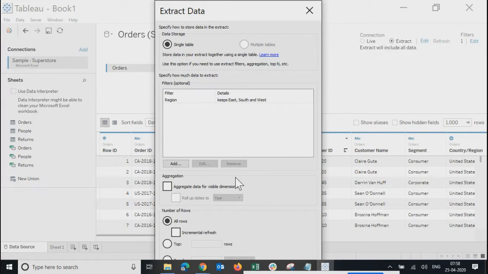But see, what exactly happens in the real time scenario? Whatever application you use, let's say you are in the banking domain, and you have an application used by many people. So they do a lot of transactions. Every second there would be a number of transactions.